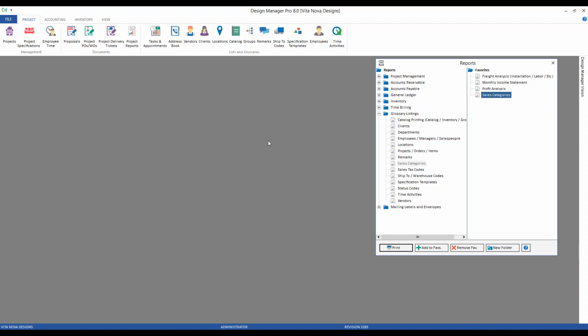Okay, and that brings us to the end of our discussion today, where I try to present several important concepts in Design Manager pertaining to how we want the purchase and resale of goods and services to be reflected on our financial statements, particularly the income statement. The component type is used to classify the purchase from the vendor, while the sales category further classifies the sale to the client. The combination of these, along with those company revenue and cost of goods sold account defaults, determine how we affect our revenue and cost of goods sold accounts in the future.